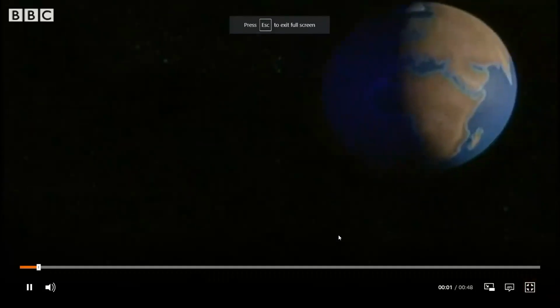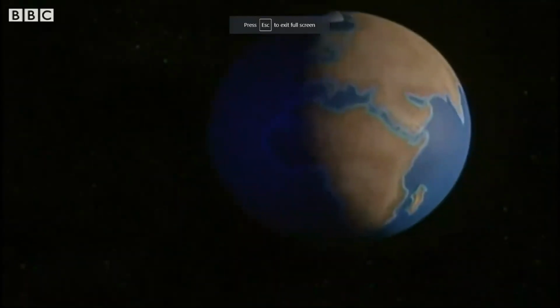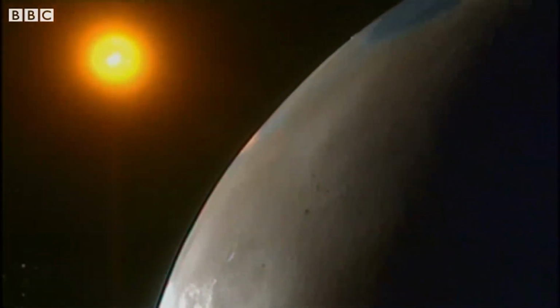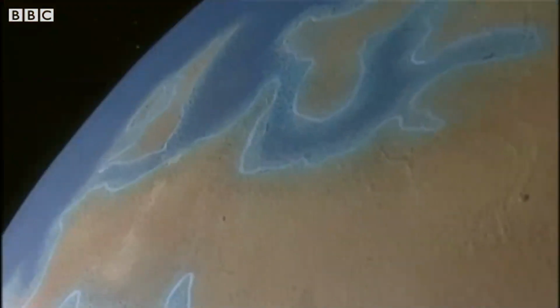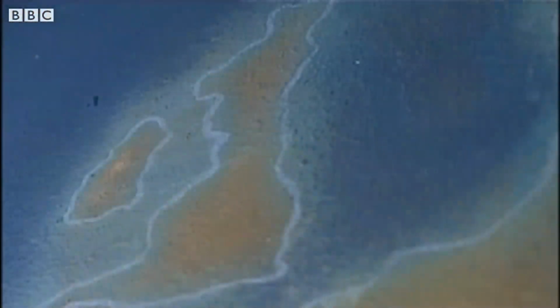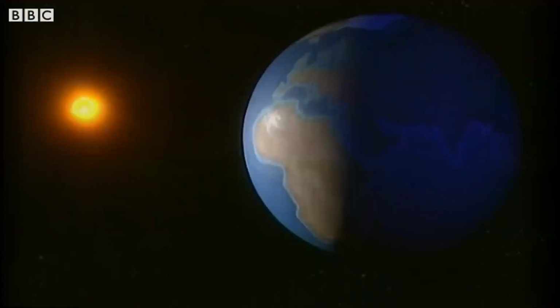Here, on Earth, how do we go from day to night? It's nighttime in parts of the world, but it's daytime in other parts. When Britain faces the sun, it's daytime in Britain. But the other side of the world is in darkness, so in Australia, it's the middle of the night.